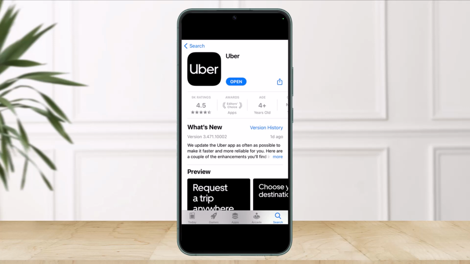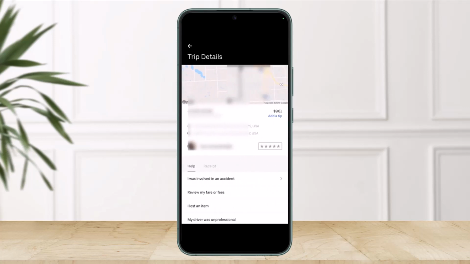So first of all, what you have to do is launch the Uber Ride application. Once you launch the Uber app, you can use the white screen to view the trip details. Now you have to simply proceed to the rate or tip option. So just go to the option called rate or tip.